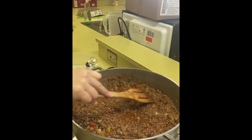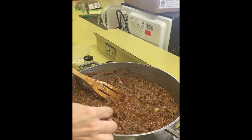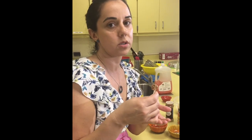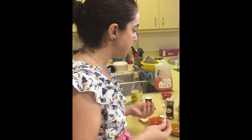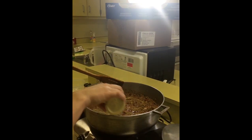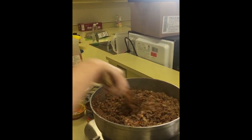Now that we have a good amount of liquid and all our ingredients together, we are going to taste our picadillo to see if we have enough salt and seasoning, or if we're missing anything, before we sweeten it up. You want to taste the meat and see what's missing before you adjust the sweetness. Tasting now — the cooking wine flavor is good, the saltiness is good, it definitely doesn't need more salt, and the tomato sauce balance is perfect, but it is missing a little bit of adobo. So I'm going to add a little bit more.